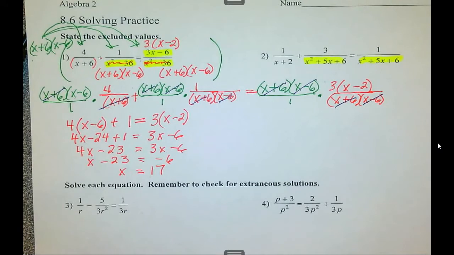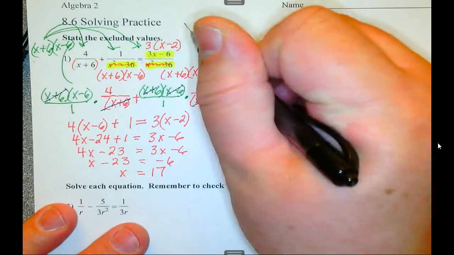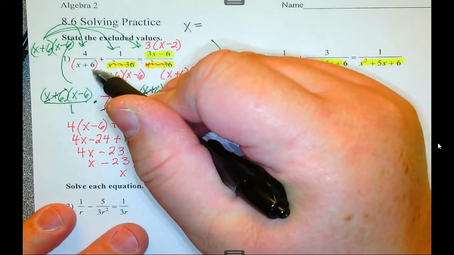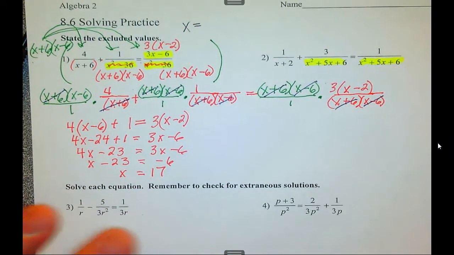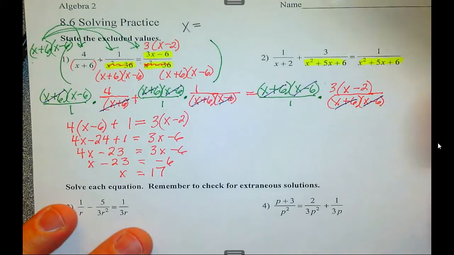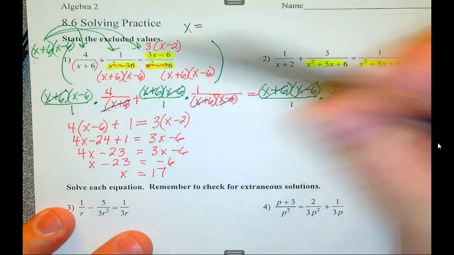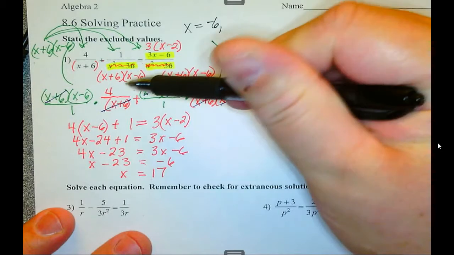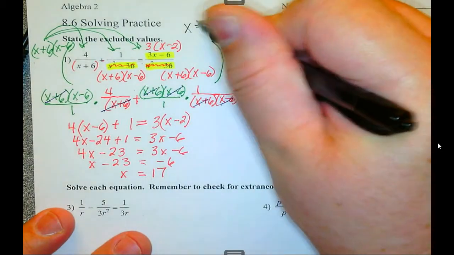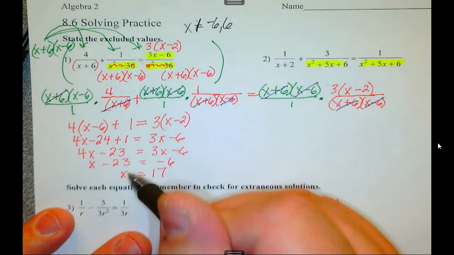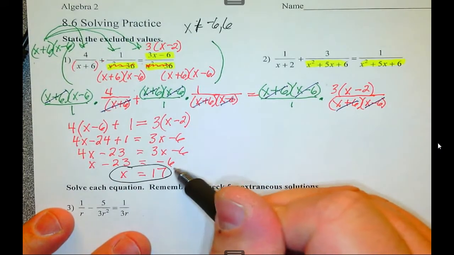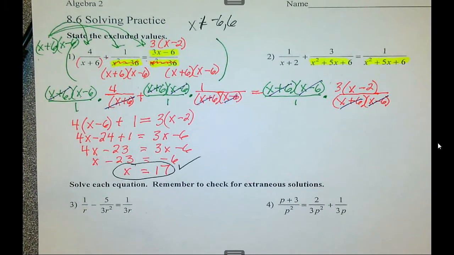Okay, now you got to remember we started with fractions. What can't x equal? Well, the denominator can't equal 0, so what would make the denominator 0 would be -6 and +6. So x cannot equal those. We have 17. Can you like put it back in the top to check it? Yeah, you can put it back in there if you want for x. So we're good.